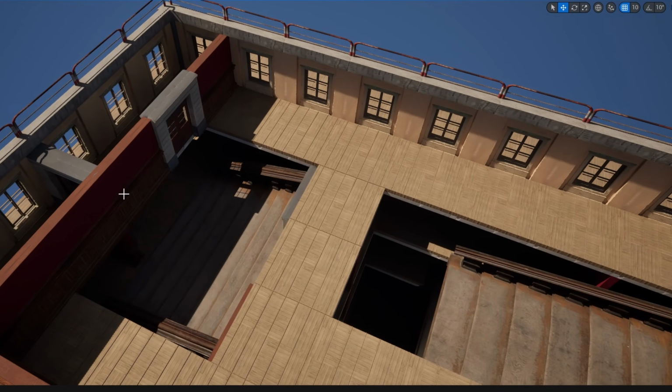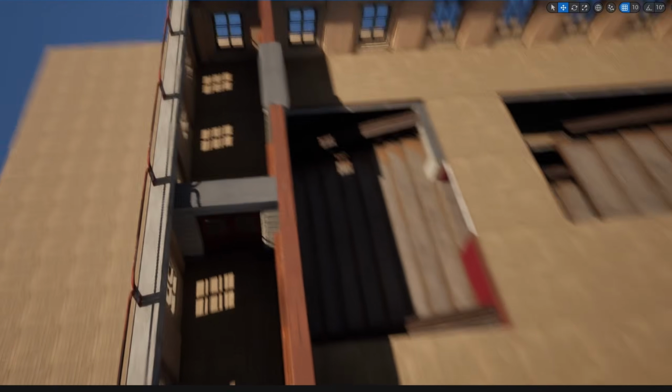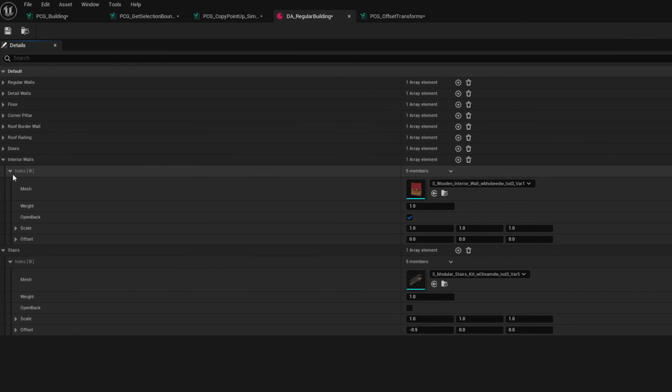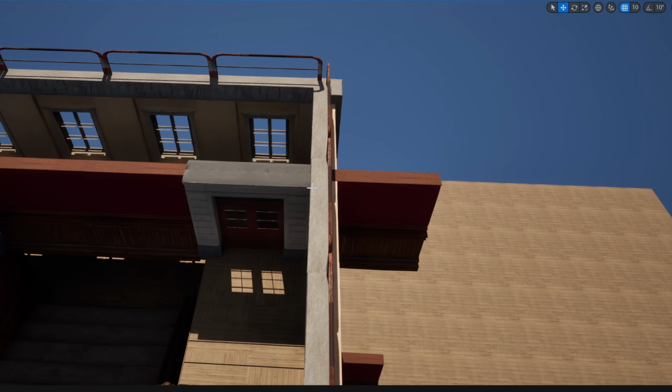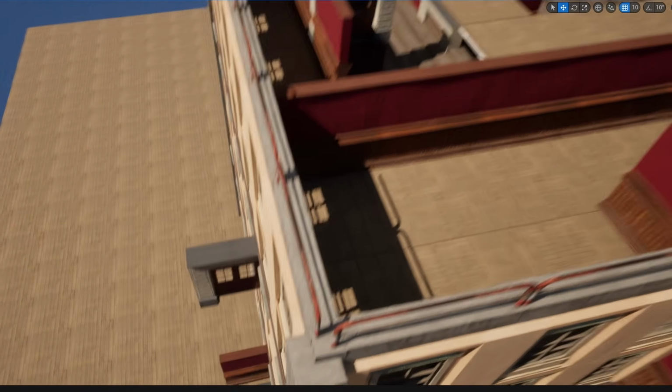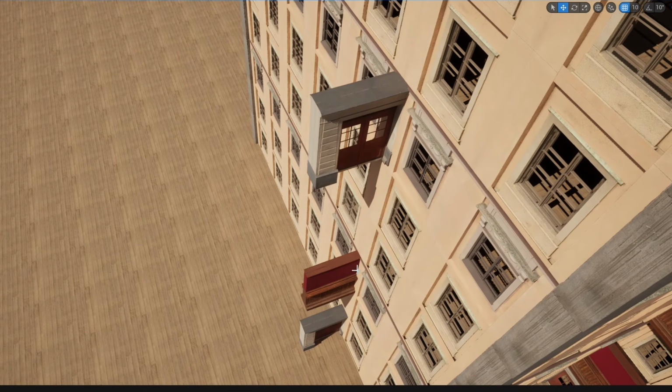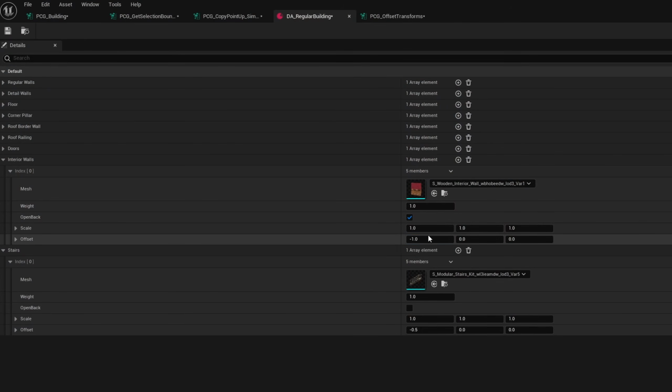But let's say you want to modify the walls here or something like that. If I change the interior wall here for the offset to be -1 in X, you can see it is now sticking out here by exactly 1 module. Everything has moved over by exactly 1 module, which is perfect. So now this offset is based off of the size of our modules. Now we're going to make a slightly different version for this, but that's okay.